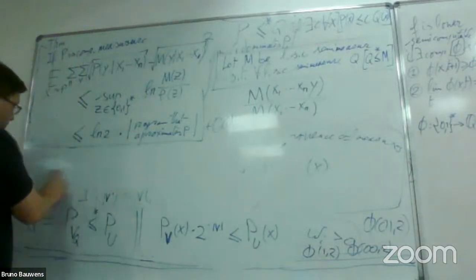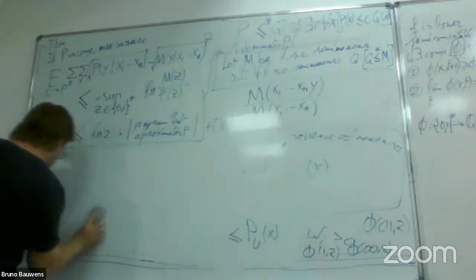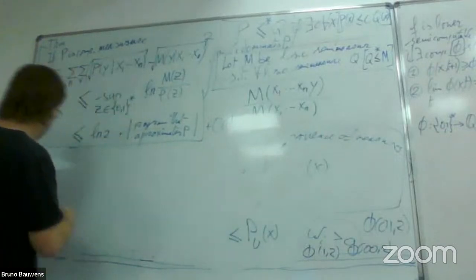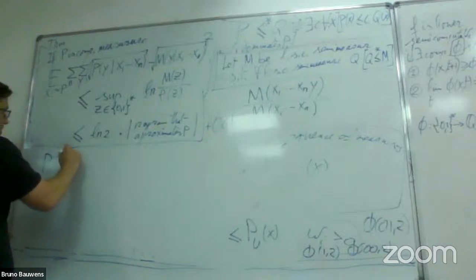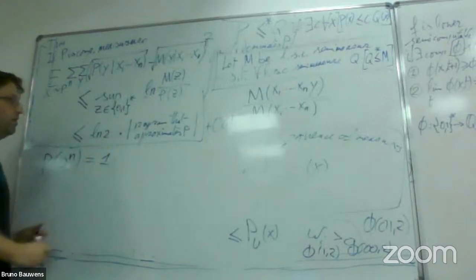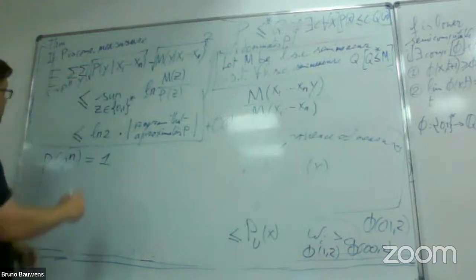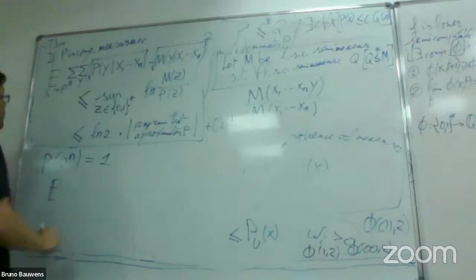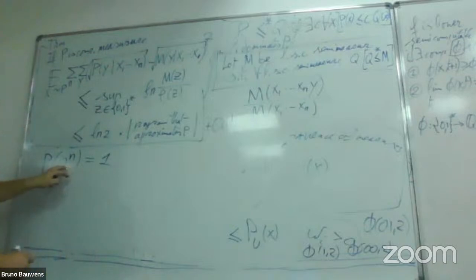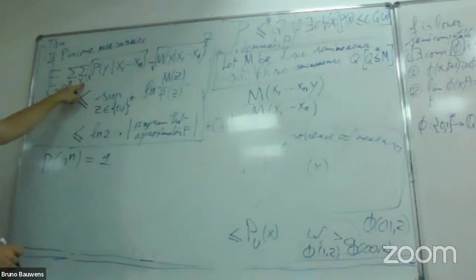Okay, let me write it. Imagine that P of 0^n is equal to 1, so you know that all other strings have probability 0. What do we get in the formula? The expectation we don't care about, because we will only sum over 0^n. And in the sum, I will take something smaller: I will only set y equal to 1. So what do we get then?